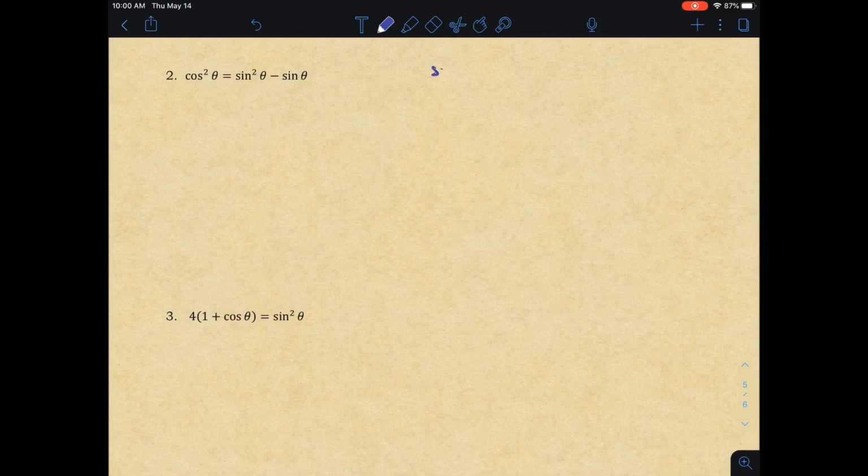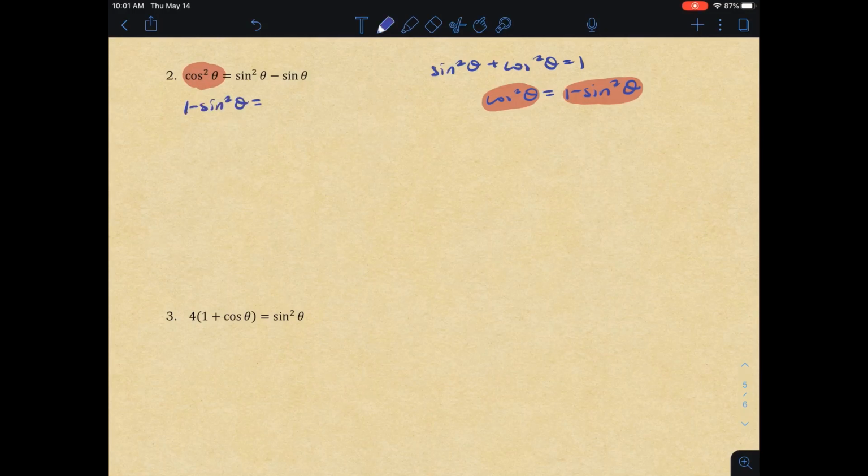And the way we're going to do that is by using one of our Pythagorean identities. Hopefully this is one that you have memorized by now. And what we're going to do is solve for cosine squared of theta by subtracting sine squared of theta from both sides. And then anytime I see a cosine squared of theta, I'm going to replace it with 1 minus sine squared of theta. So here's my cosine squared of theta. If I make that substitution, I'll get 1 minus sine squared of theta equals 2 sine squared of theta minus sine of theta. And if you notice, I wrote everything in terms of one trig function.